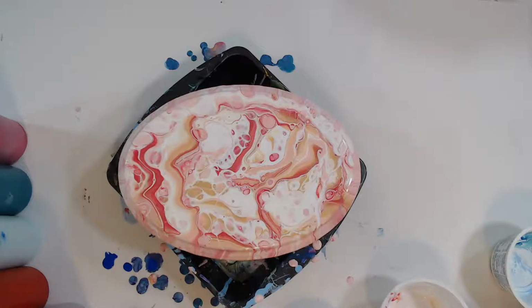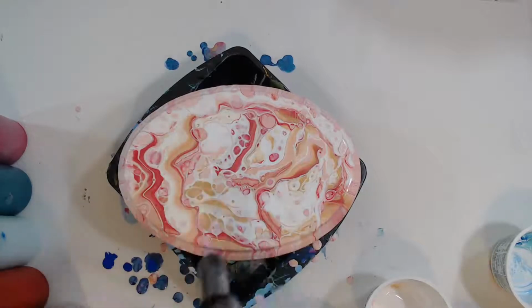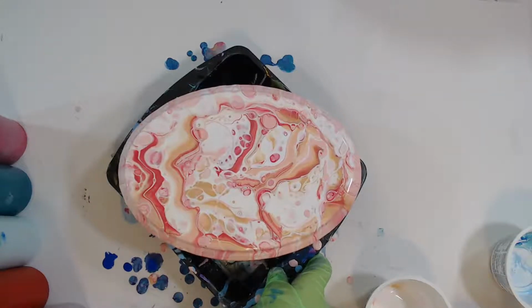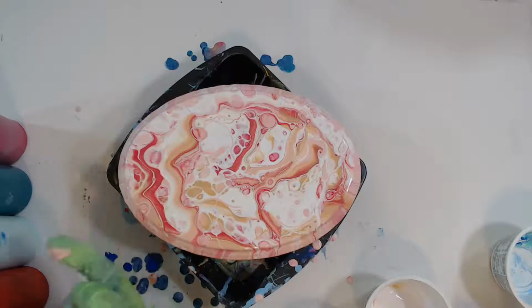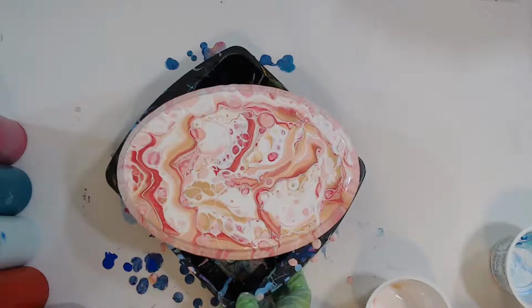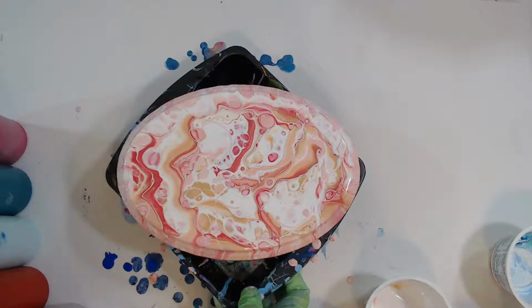Yes, another beautiful one. I'm loving those pinks. They're kind of a corally orangey pink, so they play really well with the gold. Gave it a little bit of a torch. A couple of the colors I had mixed up just before the stream, but otherwise it had a couple of bubbles, but not really too much cell action going on. I already had all the cells, but the torch didn't really help it. Sometimes it will.